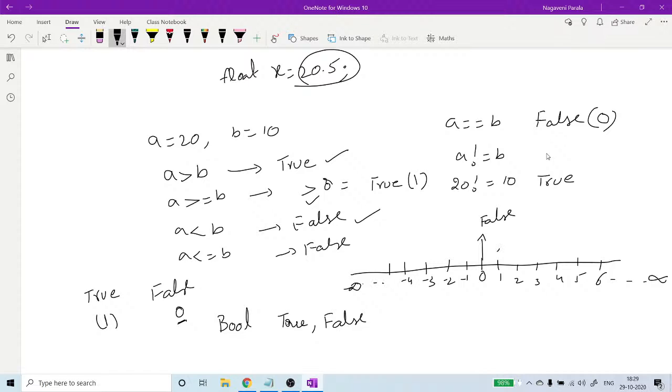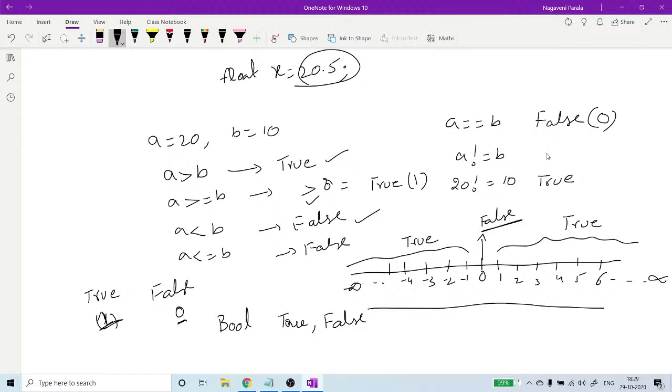Other than 0, meaning this part and this part, will be considered true. For now, what it is giving as true means it is giving 1 as a result, but on the number line 0 will be considered false. Other than 0, that is -1, -2, -3, -4, is considered true, and other than 0, positive values also will be considered true. So remember this for now. When I explain if else, you will understand it in a better way.